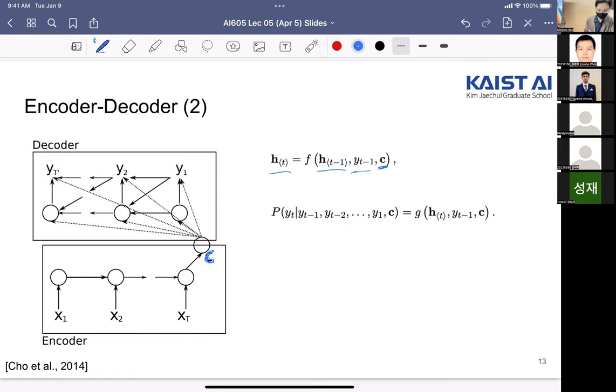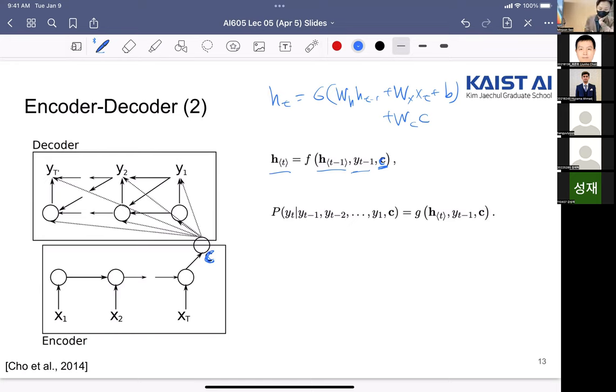But now another thing is that you have C. So usually how you do this is, if you remember how the RNN worked, it was something like this, right? Plus b. But then if you have one more input, C, then you can just create another W_c and multiply that by C. So it's a straightforward extension.